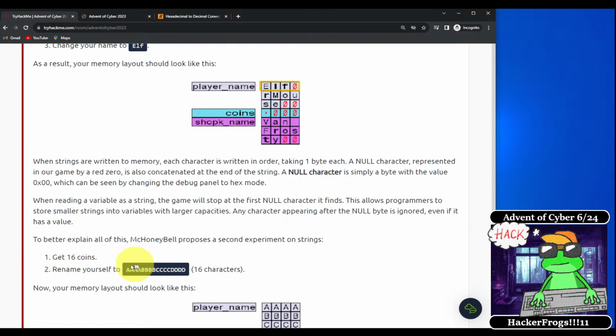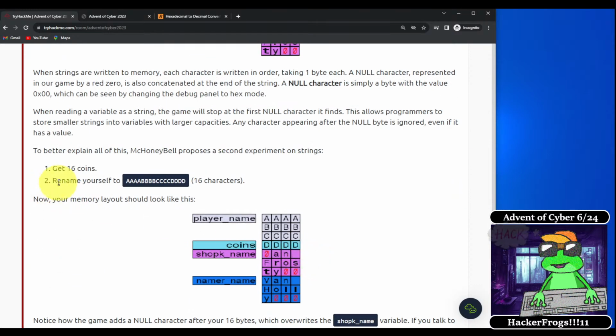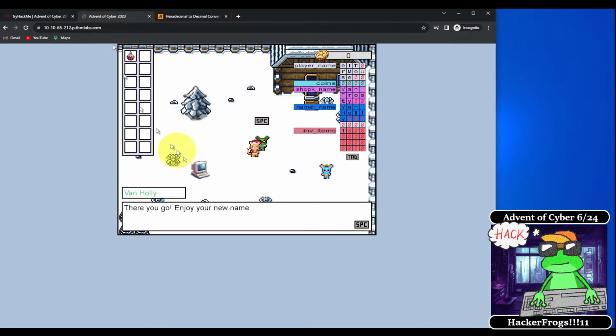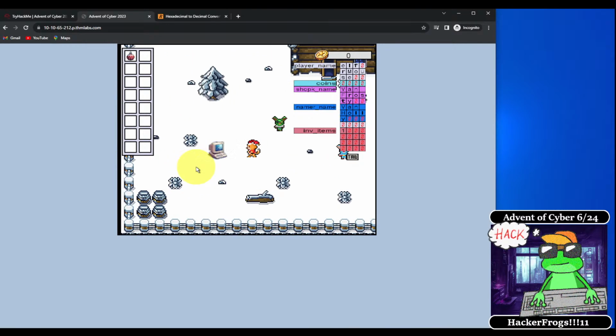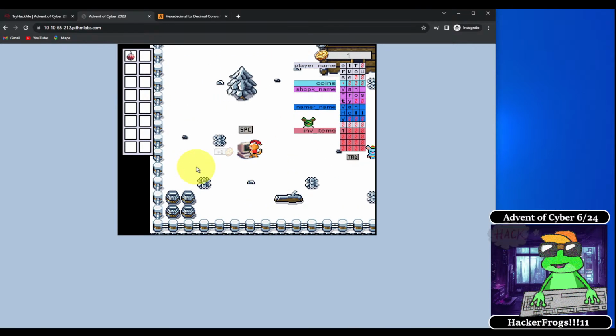To better explain all of this, McHoneyBell proposes a second experiment on strings. Get 16 coins, and then rename yourself to AAAA, BBBB, CCCC, and DDDD, which is 16 characters. Okay, let's do that. So we'll get 16 coins.